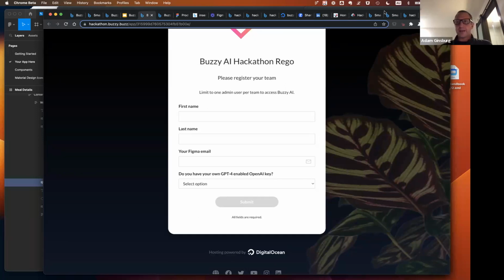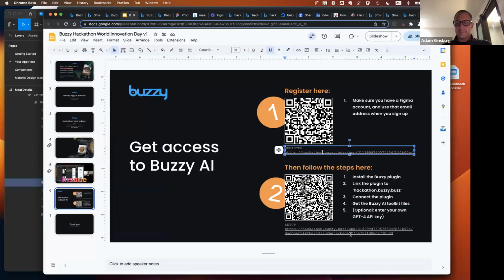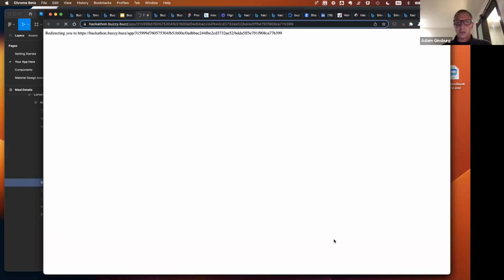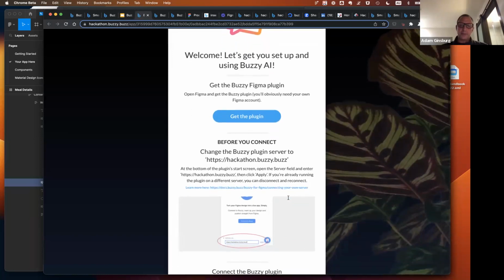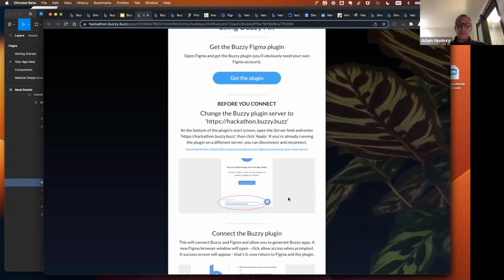Once you fill that form out, you will then go to this page. This page has all the important information that covers a lot of what we just went through. It's got a link for you to get the plugin. You need to reconfigure the plugin and get it to point to hackathon.buzzy.buzz. Those are the servers that we've set up for this.